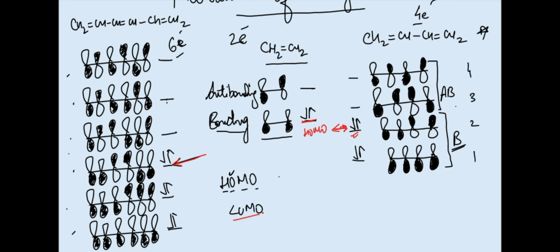Okay. Now LUMO is lowest unoccupied molecular orbital. So this is the second important terminology, LUMO. LUMO is lowest unoccupied molecular orbital. There are three unoccupied molecular orbitals here. Which one is lowest? This one has the lowest energy, so this one will be LUMO. In this case, there's only one unoccupied, so the third one will be LUMO.